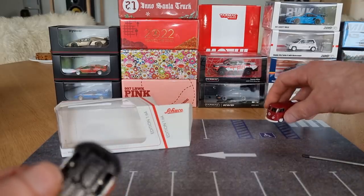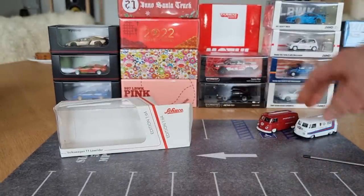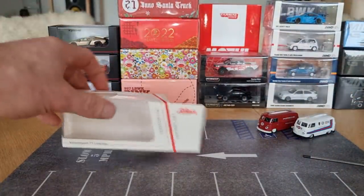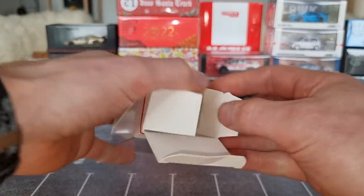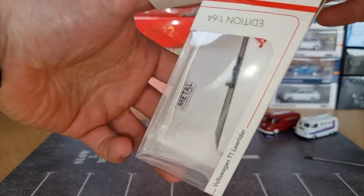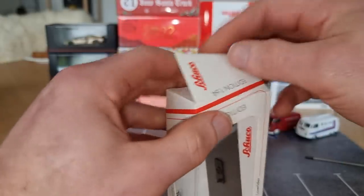So, about the collab, I think Tarmac has done the package and Schuco has done the casting. Okay, let's put this back in here. And we put the model in later.